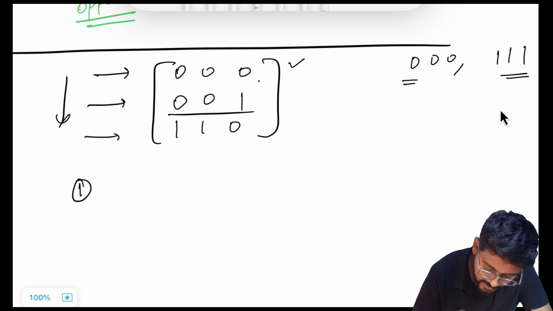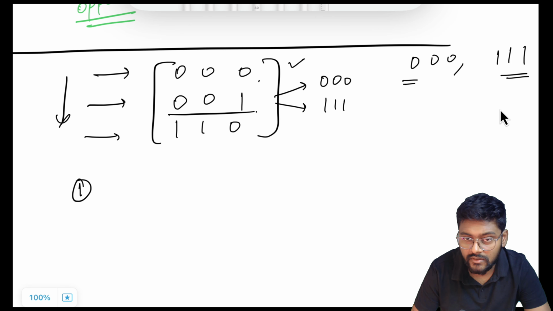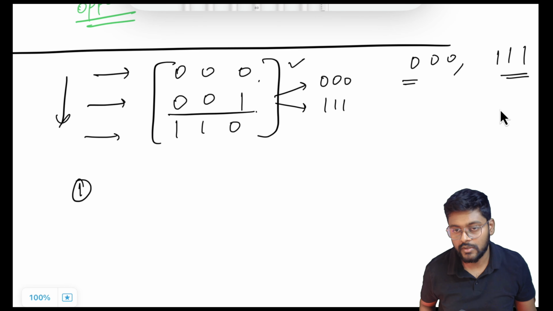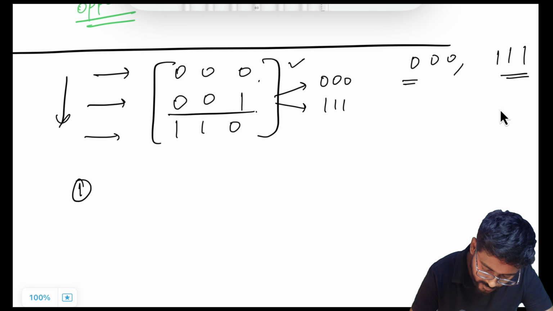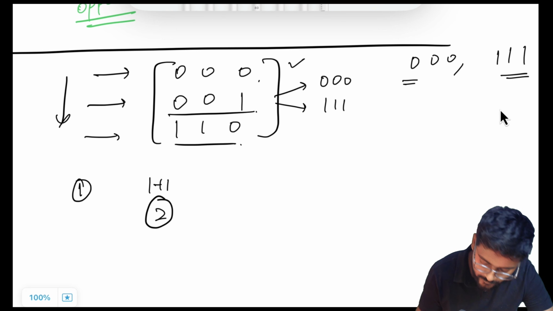So if I try to make the second row valid, it will become either 0, 0, 0 or 1, 1, 1. Whatever we try to make, I will do the same operation. It means all the rows which are already similar to this row will also be valid, and all the rows which are opposite to this will also be valid. So here no other row is similar to it, and there is one row which is opposite to it. So the answer would be: the current row is coming 1 time and the opposite row is coming 1 time. So two rows will be valid if I try to make this row valid.